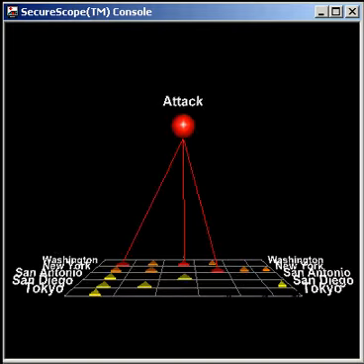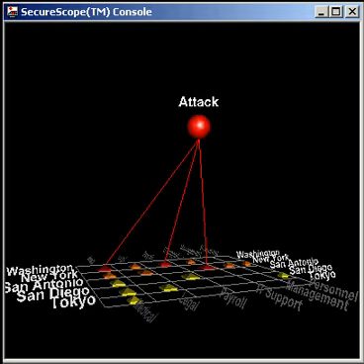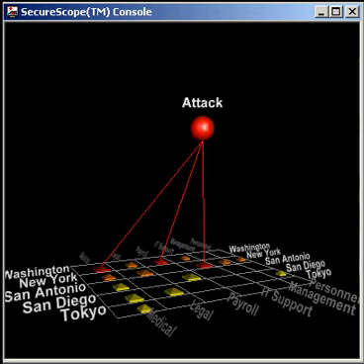SecureScope does not always attempt to represent each host or event as a box on a grid. In fact, sometimes there are too many events to display. When this happens, SecureScope begins to cluster the events together, grouping events with like properties. Visual attributes such as color, motion, and blink are used in a way similar to the non-clustered scenes.